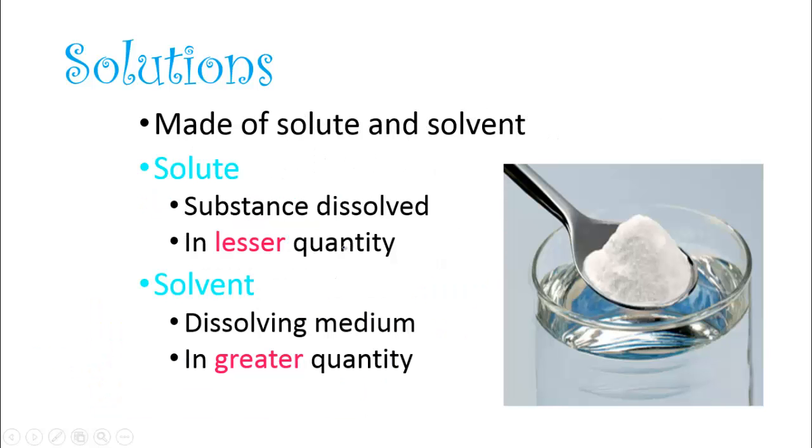So solutions are made of solute and solvent. The solute is the substance that is being dissolved, and it is usually in lesser quantities. So in our picture here, this is our solute. It is going to be put into our water here, which is then considered our solvent, or the dissolving medium. The water is going to dissolve the salt or sugar, whatever that picture happens to be. And the solvent is usually in greater quantity. So if you were given numbers to determine which one is the solute and solvent, the solvent is usually the greater one. So in this case, our water would be our solvent.